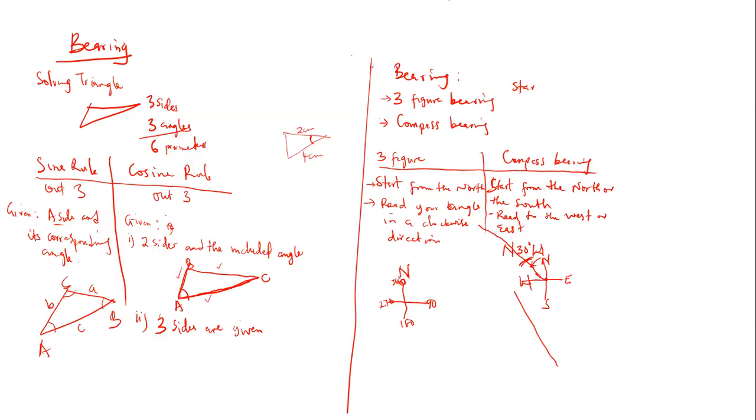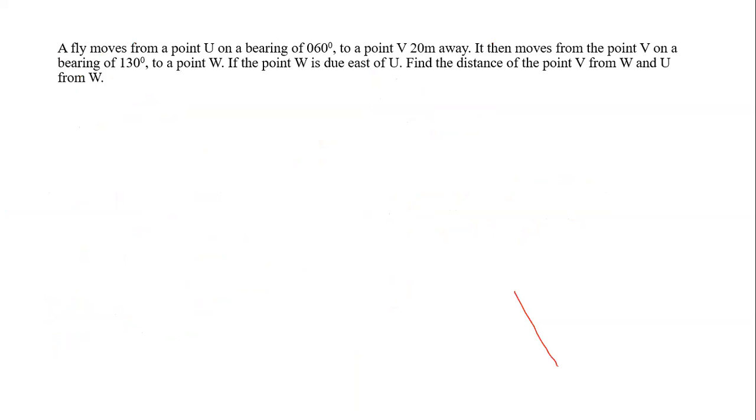So we'll now start solving questions on bearing. I have a question here. If you can't see clearly, you can always turn your phone to the horizontal. Don't stand it, just turn it so that you'll be able to see clearly what you have. Now we have a question here.